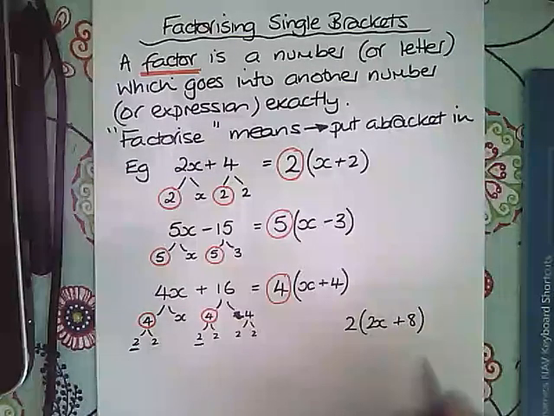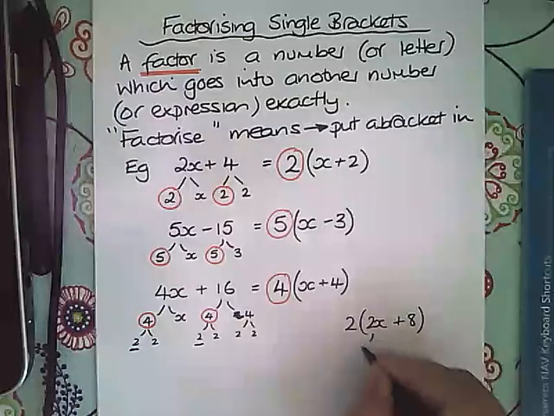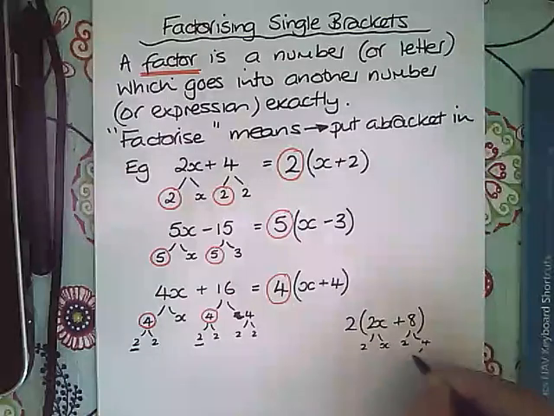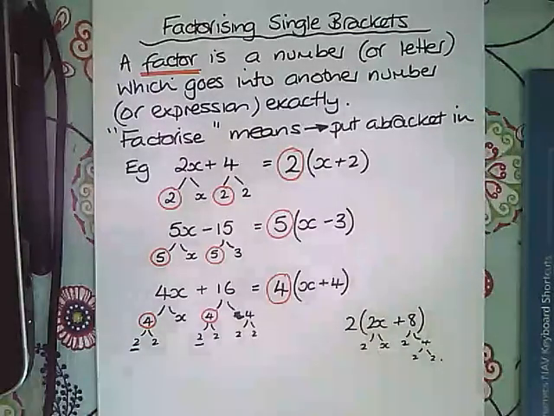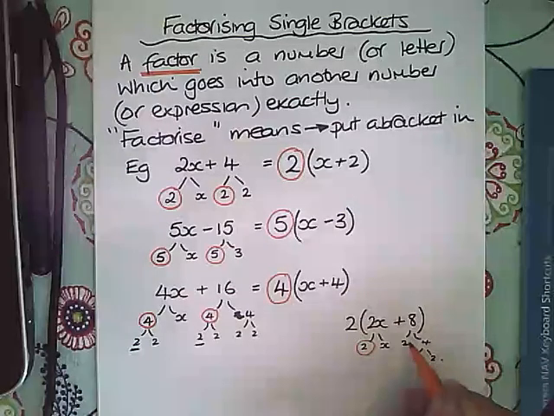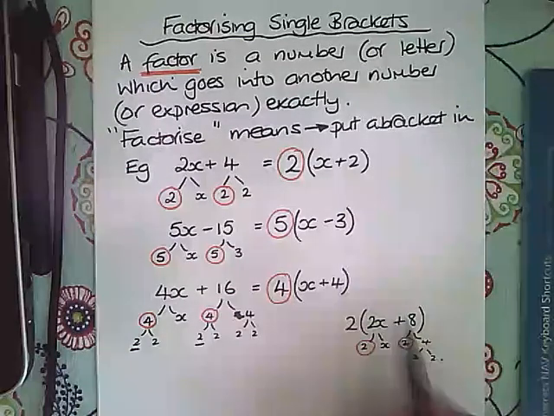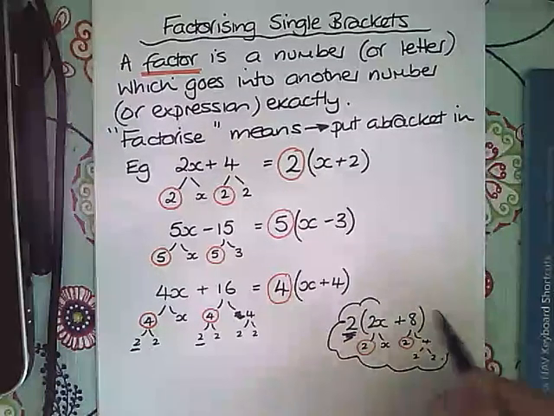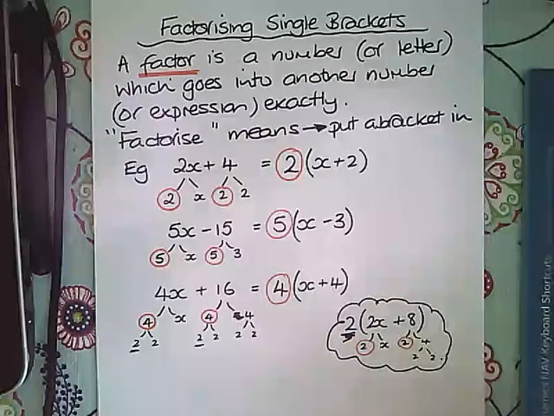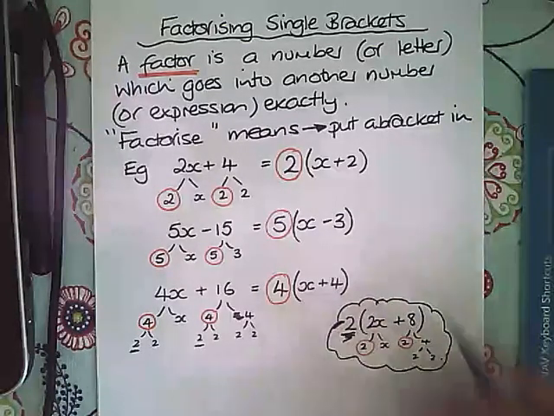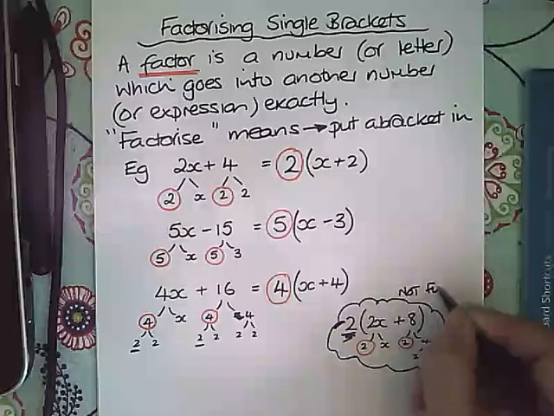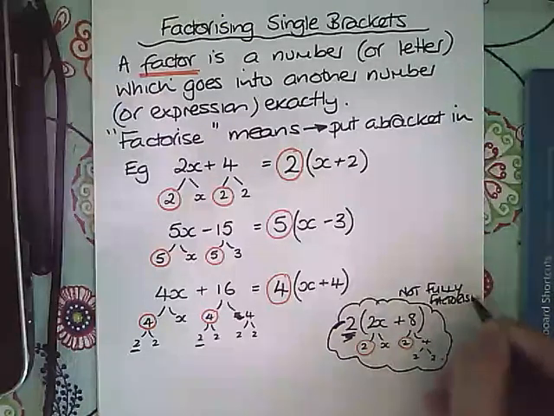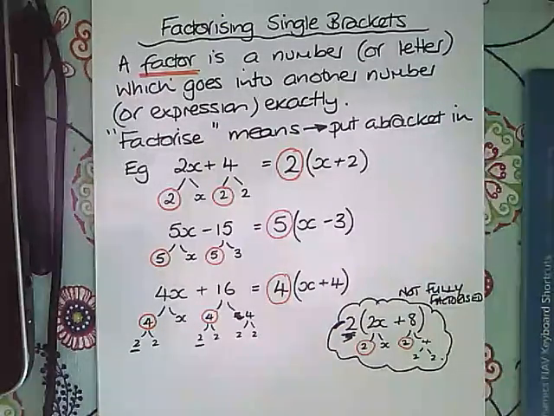But my test would be, can I factorise this again? A 2 and an x. This is a 2 and a 4, which is a 2 and a 2. And again, I can take another factor out of this, which means that this was not the largest number that would come outside. So this is not fully factorised, and you won't get all the marks in a test for that. Okay, not a minus, it looks like a minus. So not fully factorised. You're always looking for the largest number.